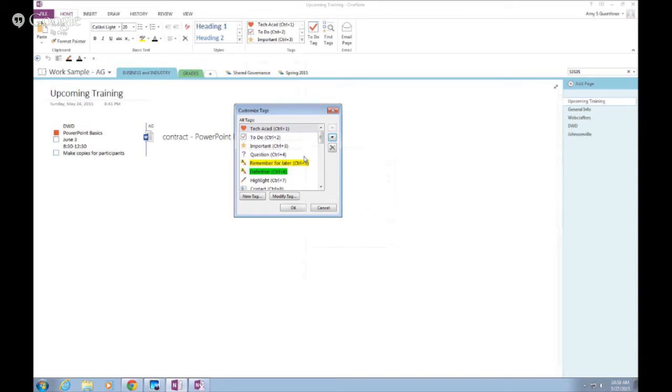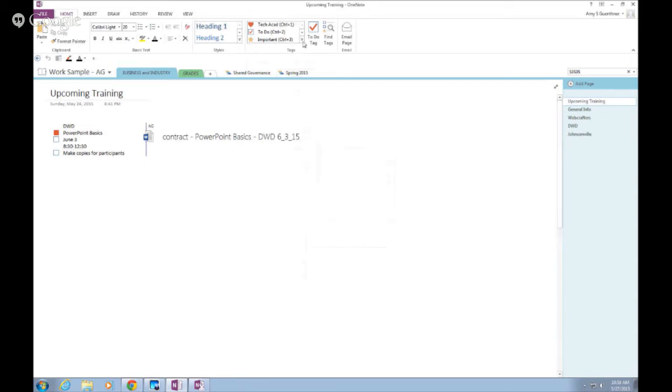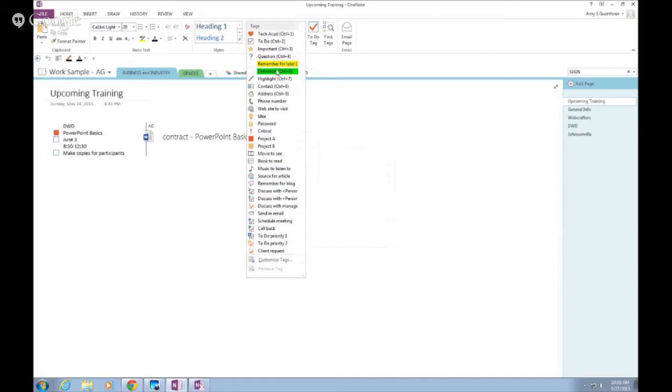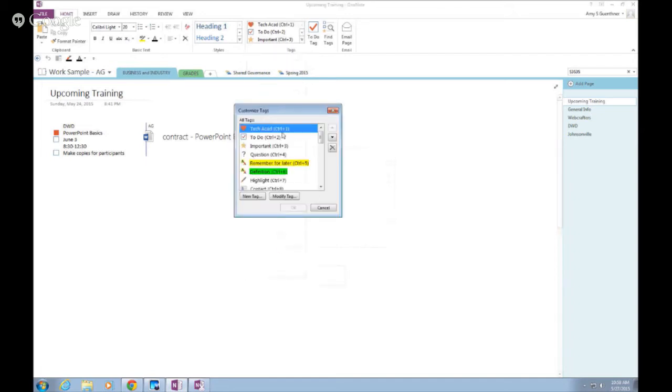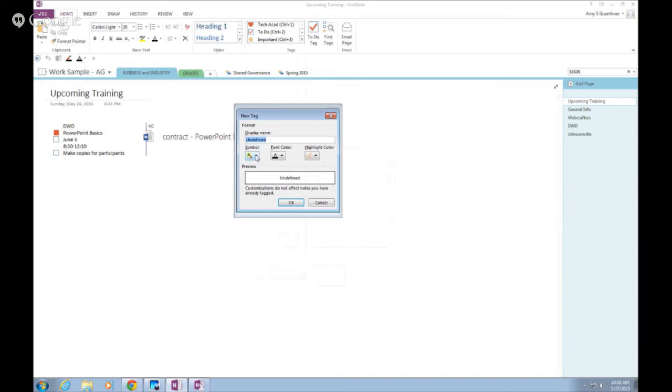Jennifer: I got lost at the create a new tag. Where is create a new tag? Right. Are you here, Jennifer, in customized tags? No, I'm not. Back up a level. Okay, so are you here? Yes? Go all the way down to customized tags. Oh, I see it. Okay. And then click new tag on the bottom left. Got it. Thank you. You're welcome. Type in Tech Academy, and then choose the symbol drop down, and we picked a heart. Okay, thank you. You're welcome.